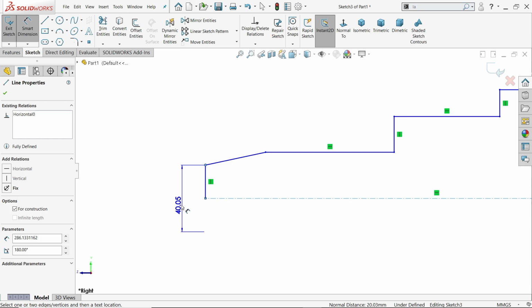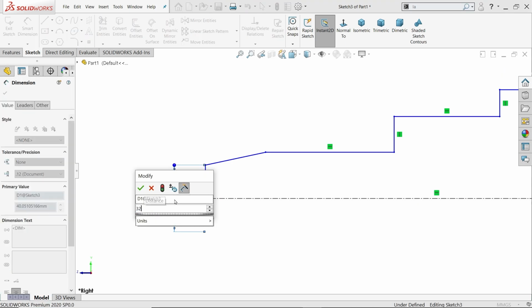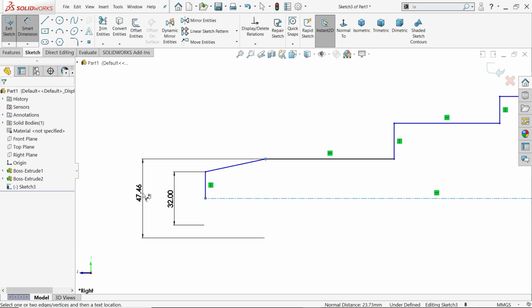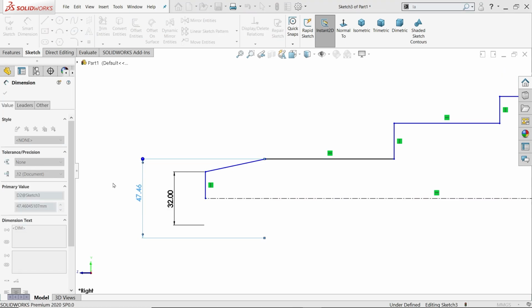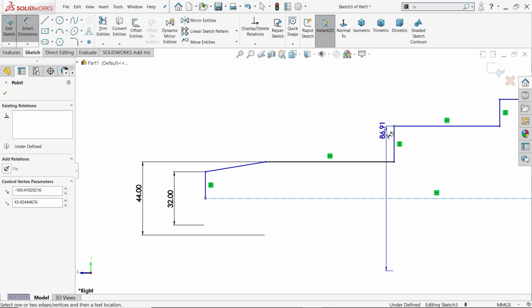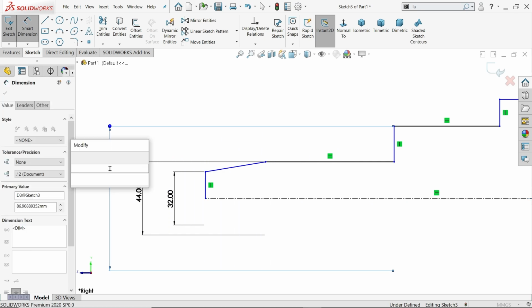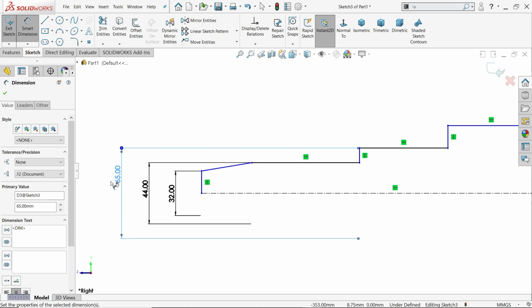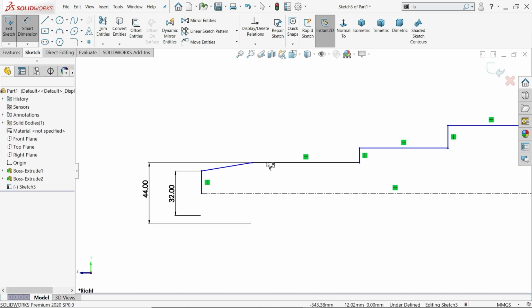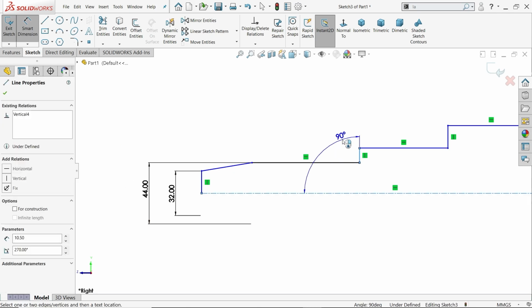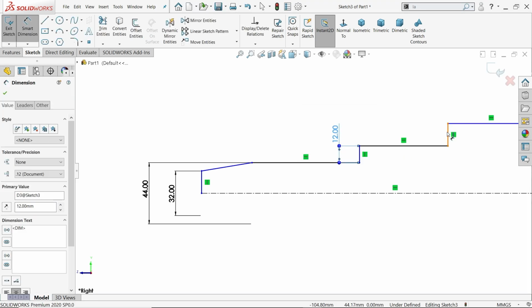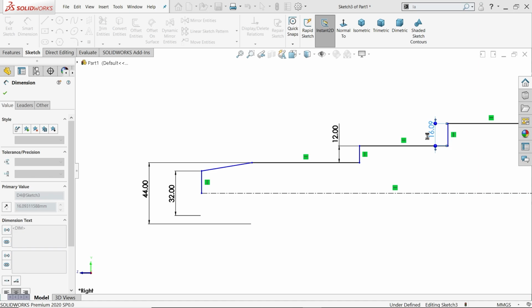Now first let's define this point. Move your cursor down and you will see 32 millimeters. Similarly this point, 44 millimeters. Now this point is going to be 68 millimeters once you add all, or if you do not define it, then simply define this 12 millimeters and this one 6 millimeters.